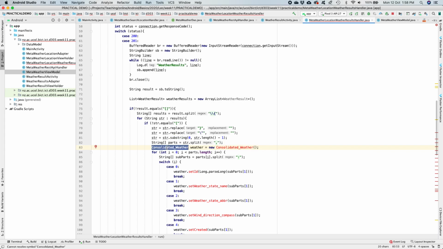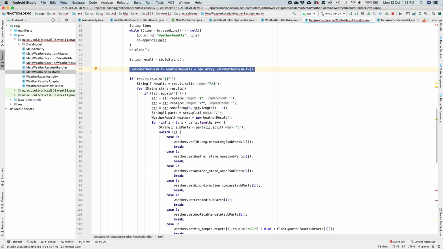here we are going to weather result. And this is a weather result. So actually here we have created a list of weather results, which is empty right now before we process all those records. And then for each record we create a new weather result. And then for each index value, for the index value 0, that is the id, so it will set the id of that weather object.